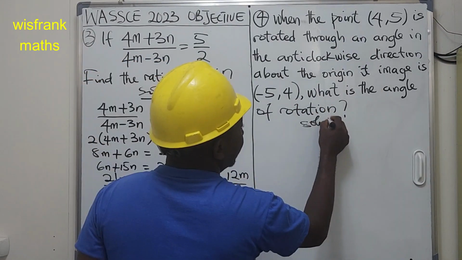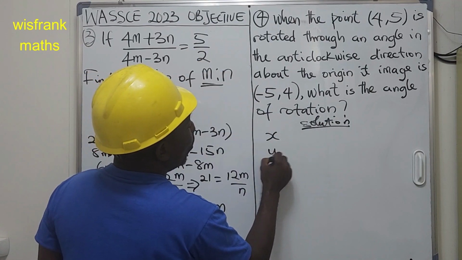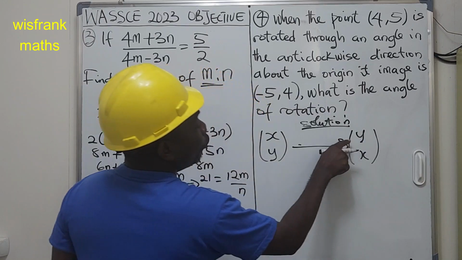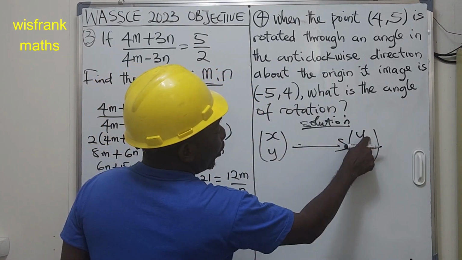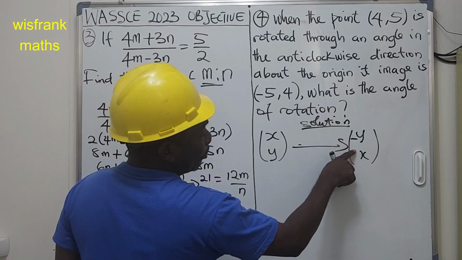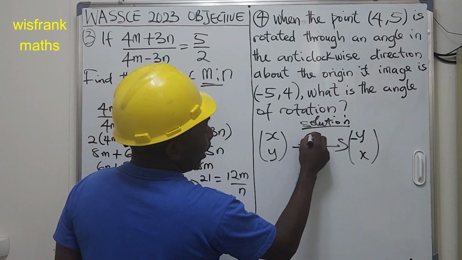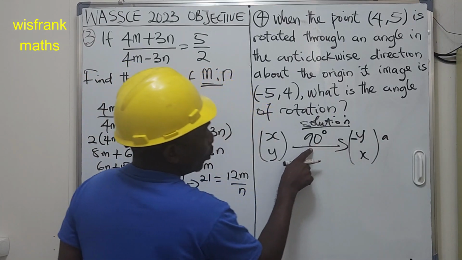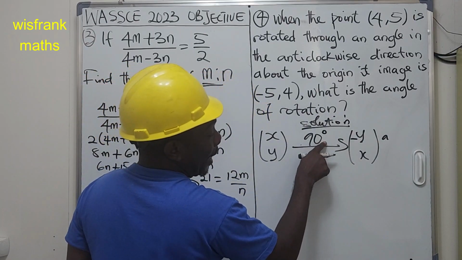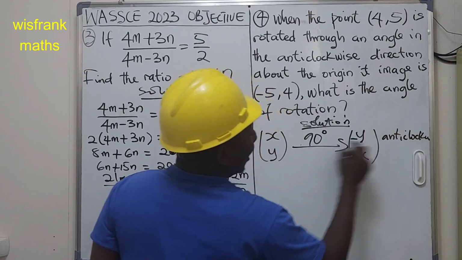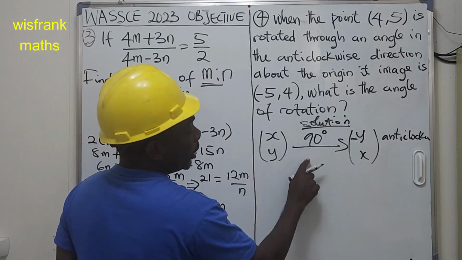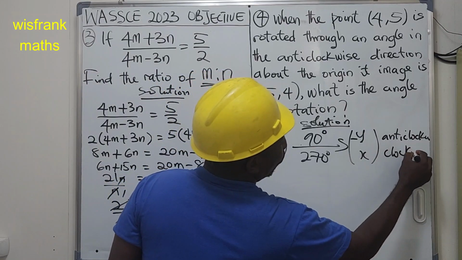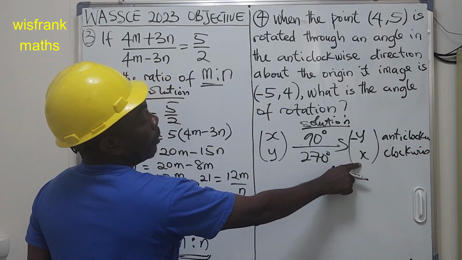So we have the solution. If we map x and y to y and x, for it to change from y to here will be minus. For it to map to this minus y, we turn it 90 degrees. That is anti-clockwise. We need to rotate it anti-clockwise by 90 degrees. Or we turn it 270 degrees clockwise for us to have this mapping.